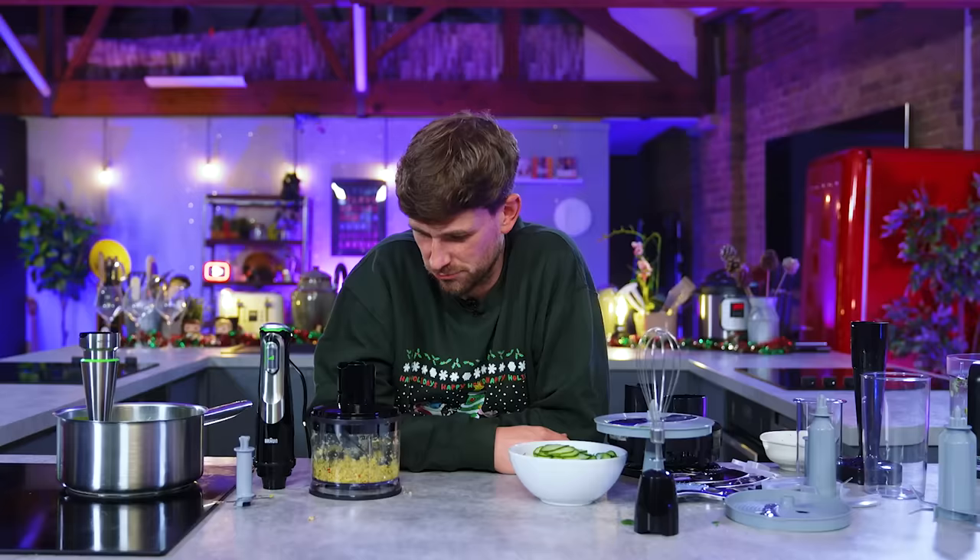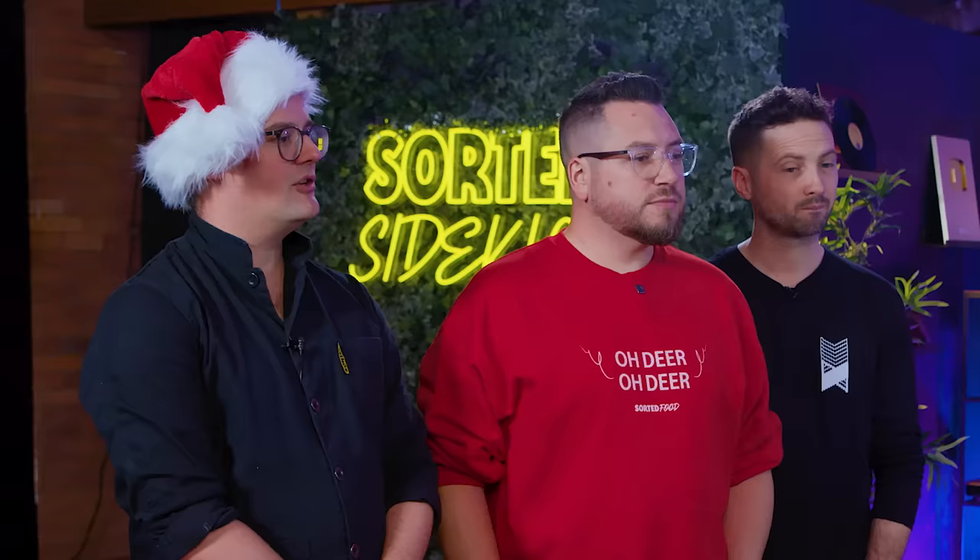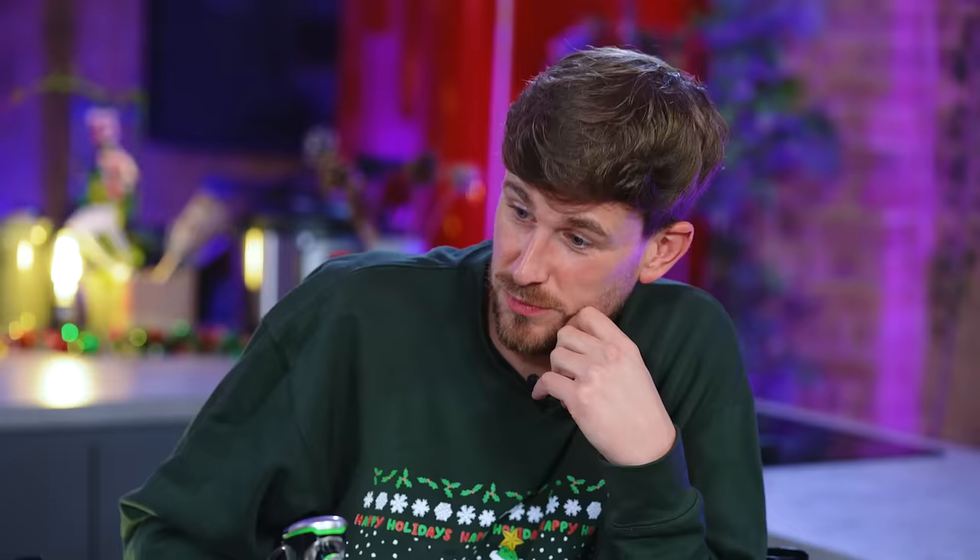This isn't a gadget review — this is chefs recommending kit for foodies. And this is a great gift if you've got that kind of budget to spend on someone. It makes absolute sense. If it's already lasting Kush six years, you can see that's a good investment — not even 10 pence a day. Great gift. Would genuinely use it.